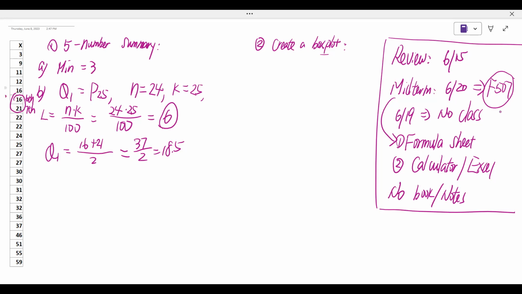Yeah, there's two parts to this. First, we find the locator. That tells us exactly where in the data set our number is located, the number we're going to use. So find the sixth and seventh numbers. That's the main part right there. I was confused with what the locator was. We're just locating the number in the data set. That's right, exactly. So that's what the locator is about. It's location. It tells us location.